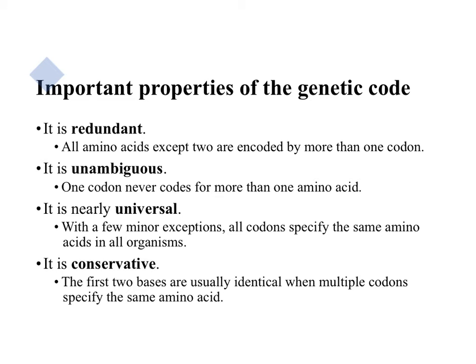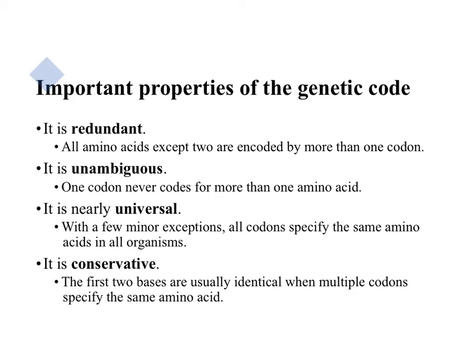As we looked at that amino acid chart, there are a few properties that we need to know about the genetic code. First of all, it's redundant. That means all of the amino acids except for 2 can be coded by more than 1 codon. If you look at your chart, just look where UUU is. If you see UUU, that's for SER, or serine. Do you see how there are 4 different codons that code for serine? That's what I mean by redundant.